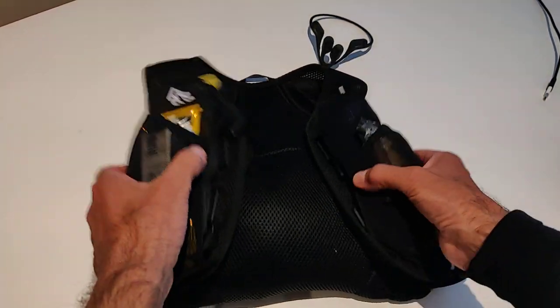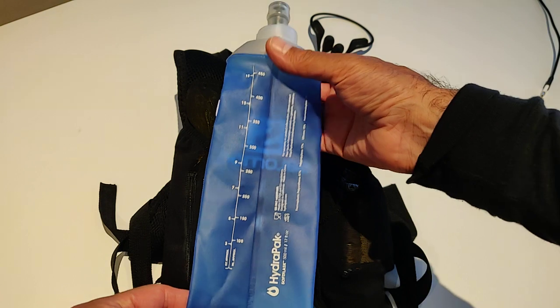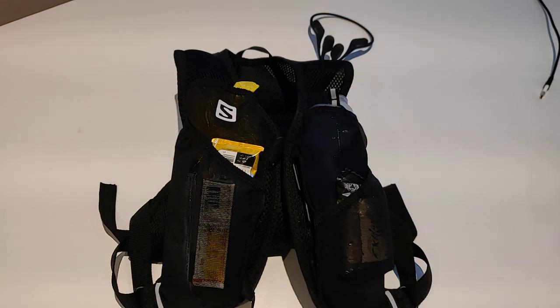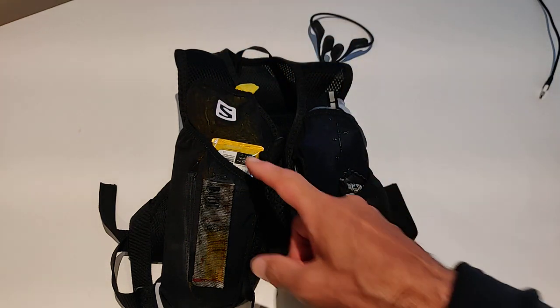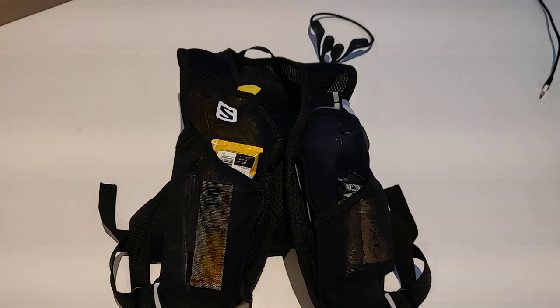On the front you've got two pockets. It comes with two 500ml bottles, and they're quite pricey on their own — I've seen them going for £10–15 each — so for the £40 I paid, it represents excellent value. It's a symmetric design; there's a long pocket and a short pocket on each side, and you can fit a 500ml flask in the long pocket. The idea is that there's no space on the back for a bladder, so you carry up to one litre of fluid on your front.